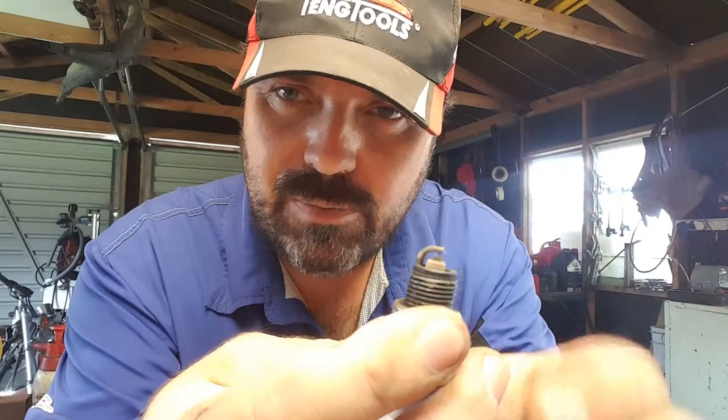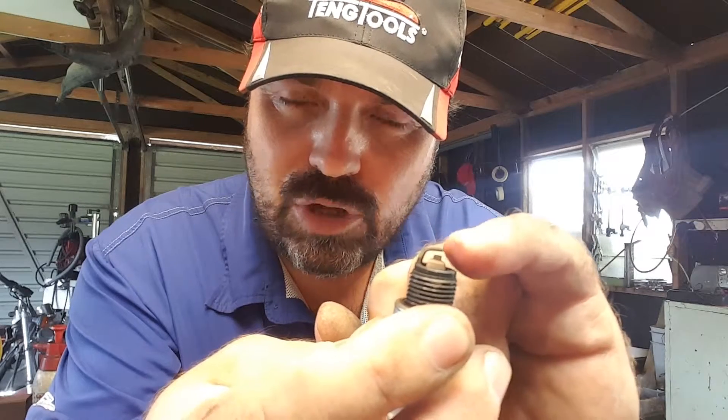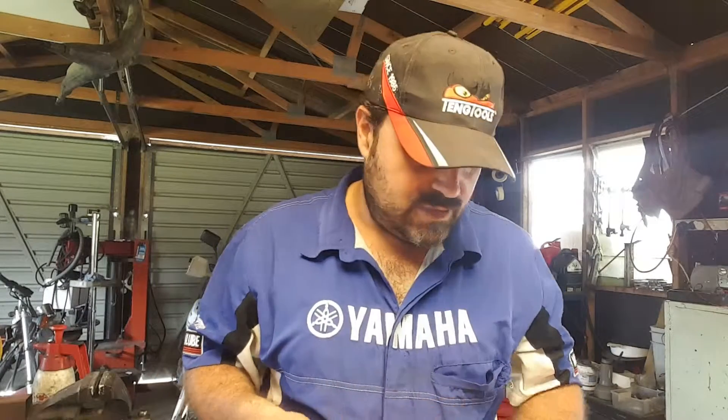You can see it better there. That gap is critical, because if it's too large a gap, then it puts stress on the ignition system. If it's too small a gap, you don't get a big enough spark and it may not ignite the fuel — you may get misfiring and the engine being underpowered, that kind of stuff.